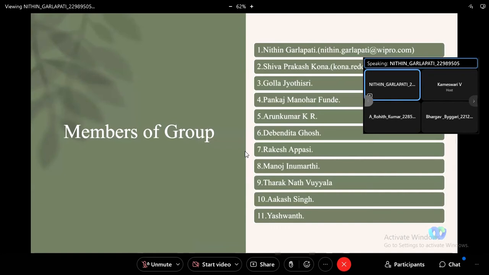So he's not much active, but he has told his reasons. Okay. And just one thing, Nitin, instead of giving it in brackets, try to make 2 columns. First column names and second column email IDs so that it's easy for me to copy paste. Okay. Thanks. Go ahead, Nitin. Yes, ma'am.